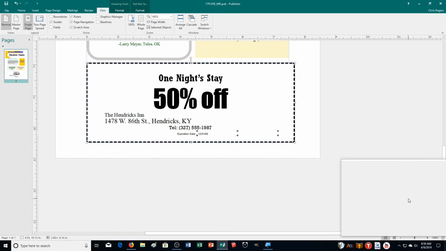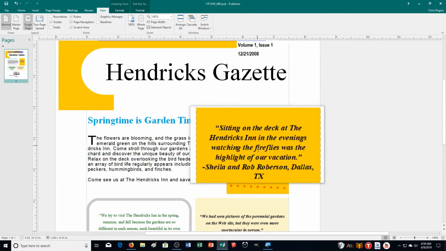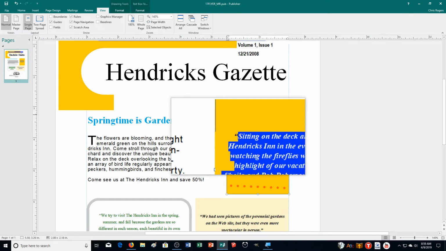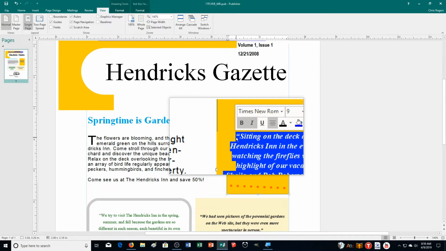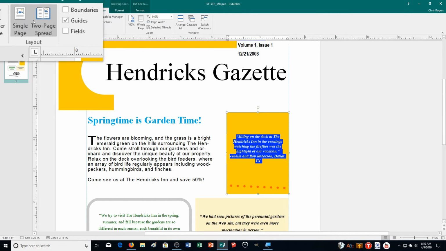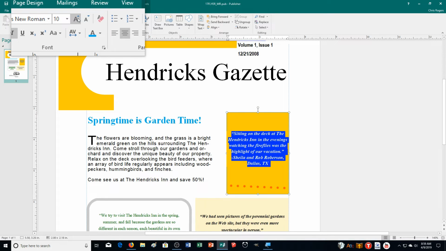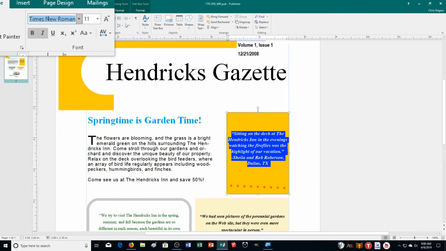Now it says select the text in the bright yellow text box. So I will zoom in just a little bit, not 200%. Select the text in the yellow text box. So right up here, I'm going to select this. And then it says what we need to do is set the point size to 11. I just lost my box here. So I'm going to click on the Home tab. Click on this 2 times to make it 11. And then it's font to Arial Narrow. So I'm going to switch it from Times New Roman to Arial Narrow. And I push enter after I type that in.